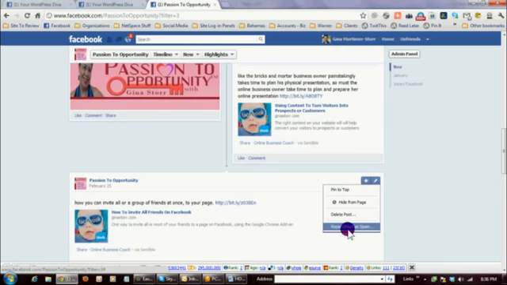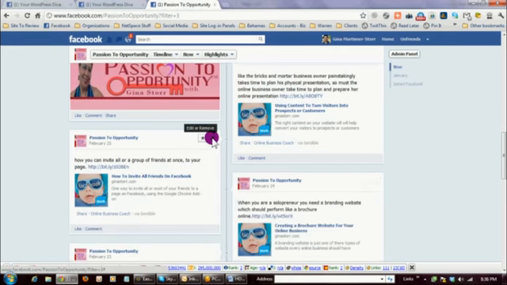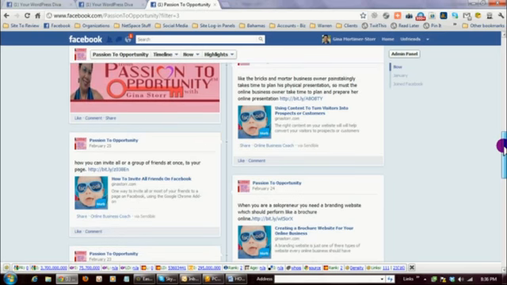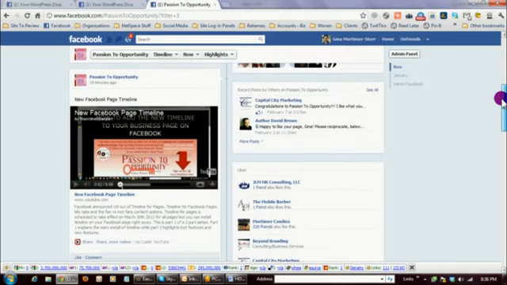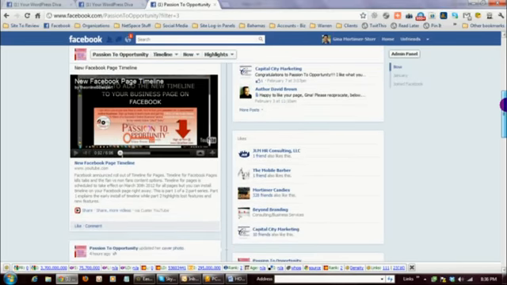So the second feature is star and hide stories. What this does is allow you to take a story and make it the star of your page or of your timeline without moving it away from the position that it has in the timeline. So let me show you an example of that.